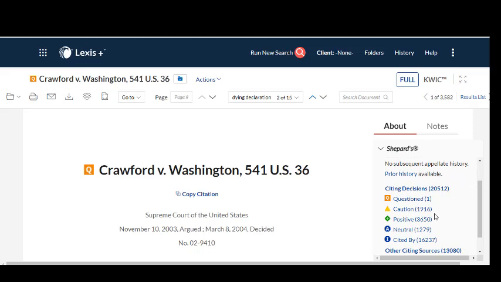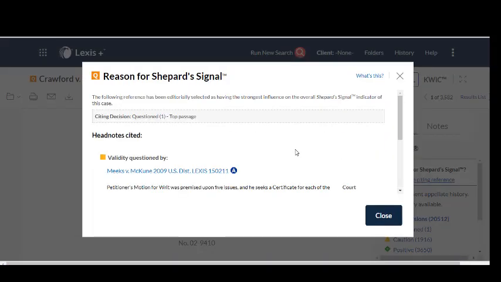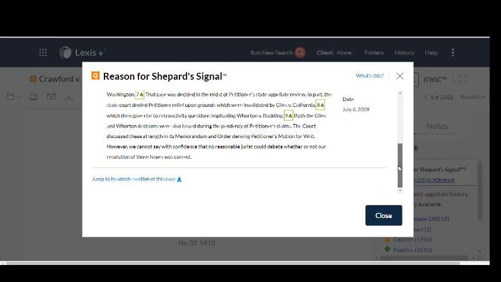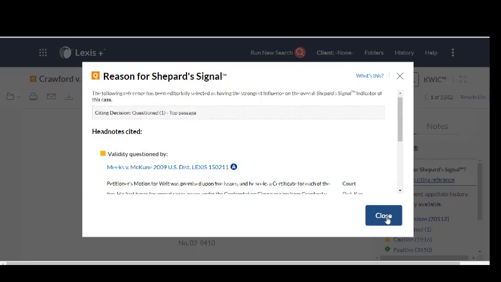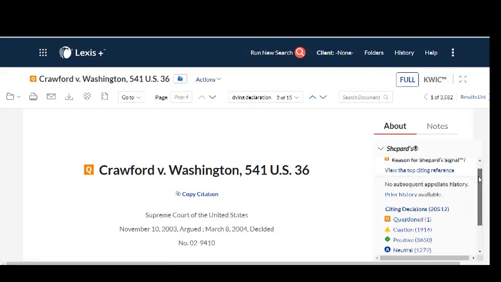However, looking below, you can see that there are over 3,600 positive treatments of Crawford. If you click view the top citing reference, this is our reason for Shepard's signal. This provides the case which questioned Crawford and then the reasoning behind that. So that's also helpful to know as you go into your research that you have that information right off the bat.